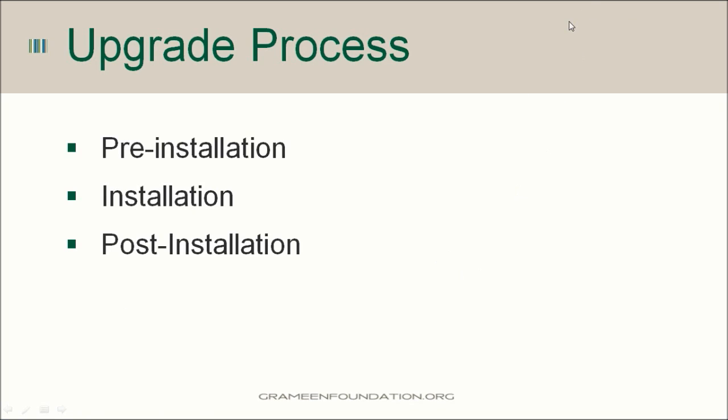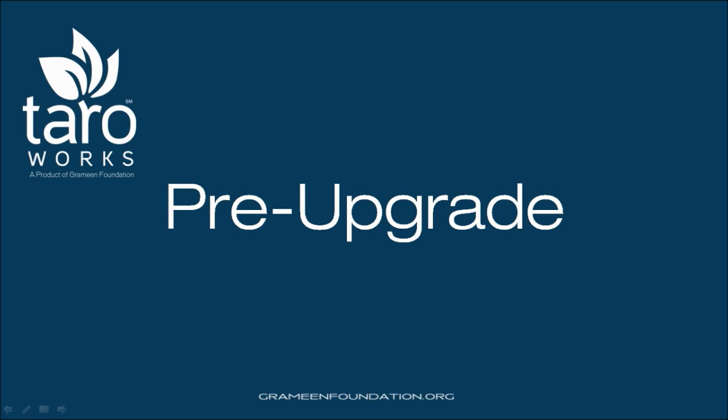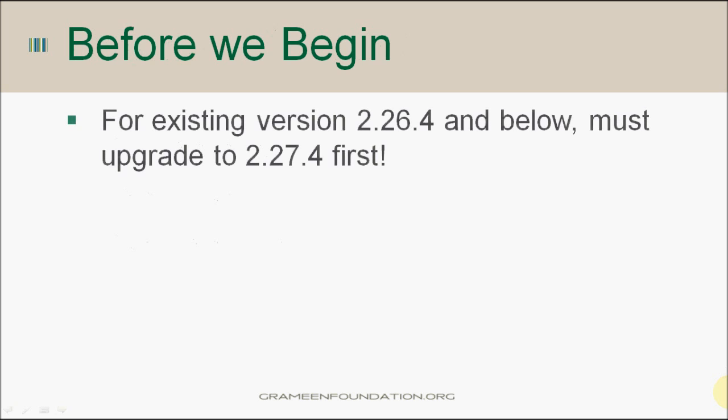Okay, let me dock this in and then continue with the upgrade process. There's pre-installation, installation, and post-installation parts that you should think about. What you want to do as the system admin or the person in charge is to understand what it all involves and then space it out to your team accordingly. First things first, if your instance is not yet on 2.27.4 because you're on a lower version, please upgrade it first to 2.27.4. Just simply make sure that you have all the prerequisites needed to go to 3.0.